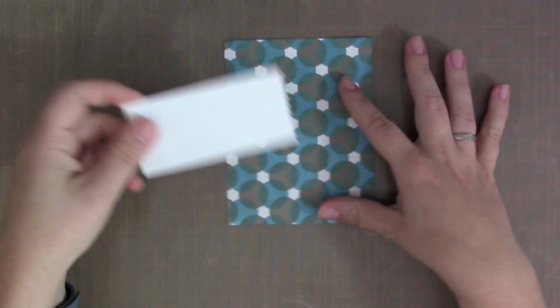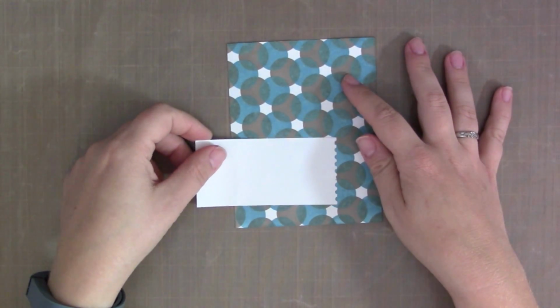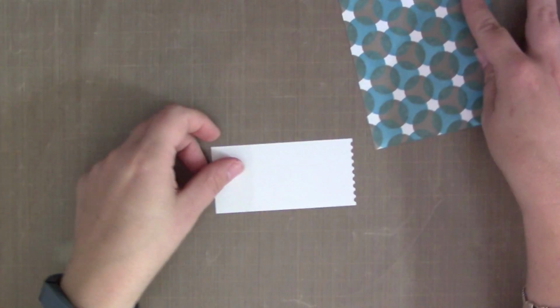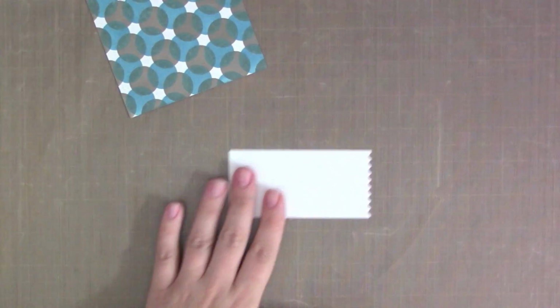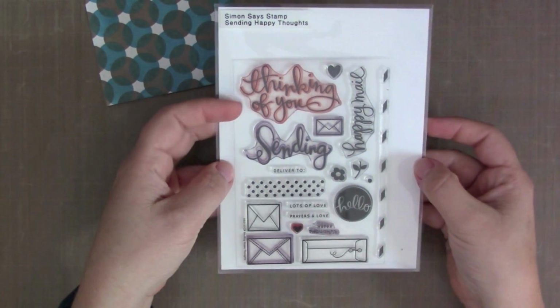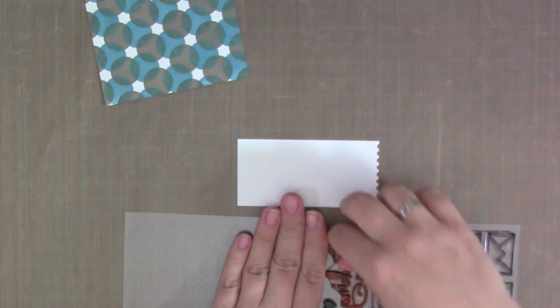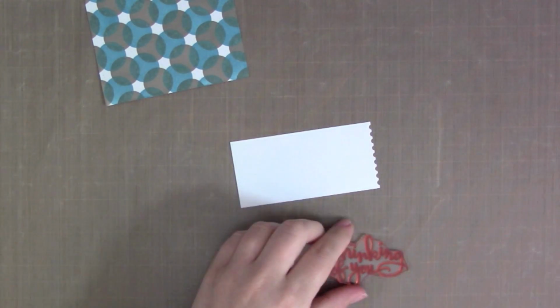So to create the rest of my card and add a sentiment, I decided to do some stamping on a piece of white paper that I've cut out with the wrap mailing label die from Simon Says Stamp. I was originally just going to die cut a sentiment out of black cardstock or gray cardstock and place it directly on top of the background, but it just ended up being too busy and too bold of color, and I just felt like the sentiment would get lost in that.